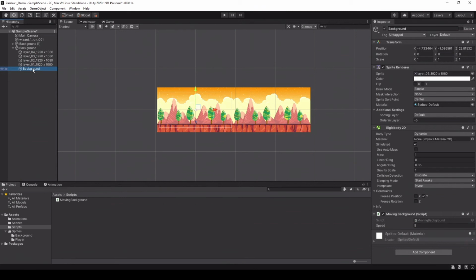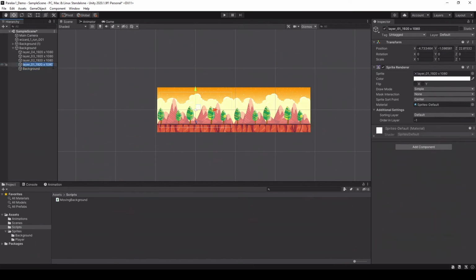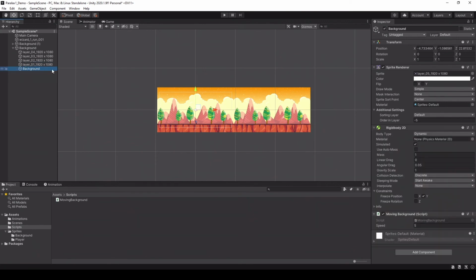If you remember, this one was layer number 5, which means the orange part of the background. So let's change it back to layer number 5.